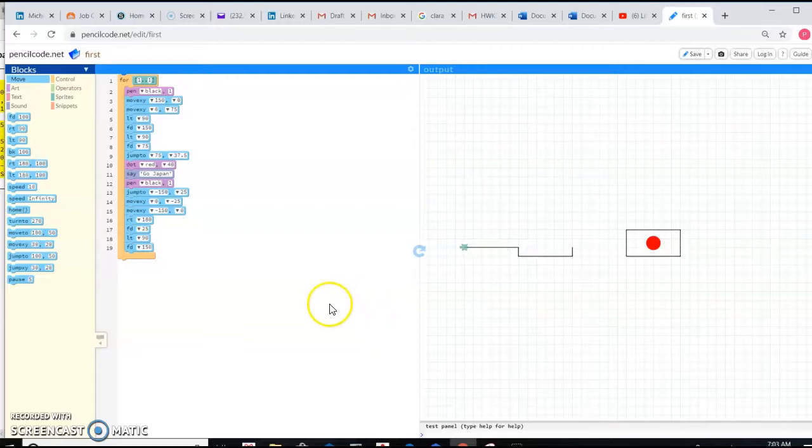Oh, okay. So I think it turned the wrong direction. When it turned, it was supposed to turn the other way. So I said left turn, so it should have been right turn. Okay, so I'm going to change that to right turn. So I'll use a right turn here, forward 25, so that comes right after forward 25. Yeah, right turn 90 degrees. So let's play back and see what we have.